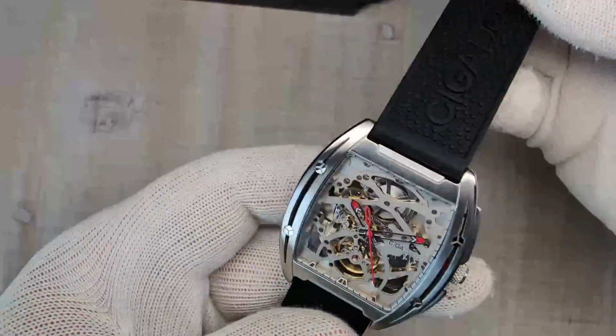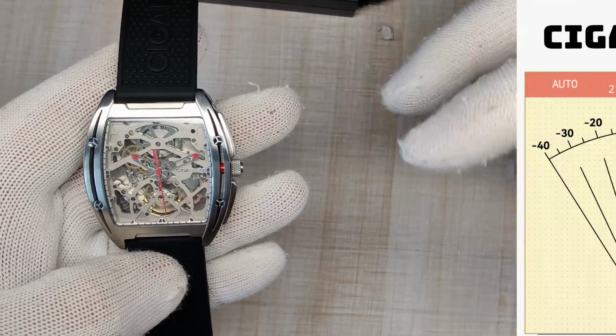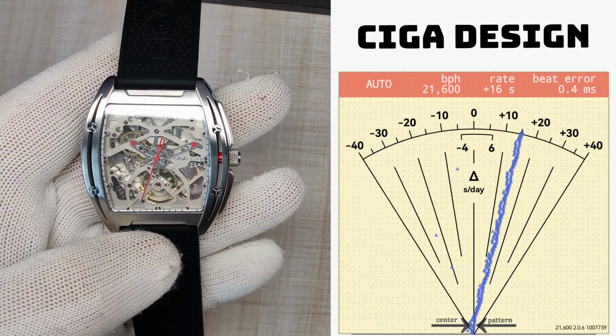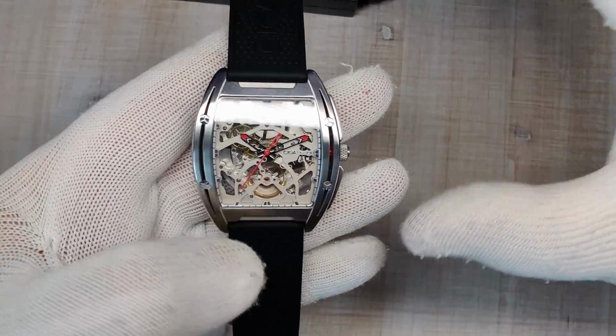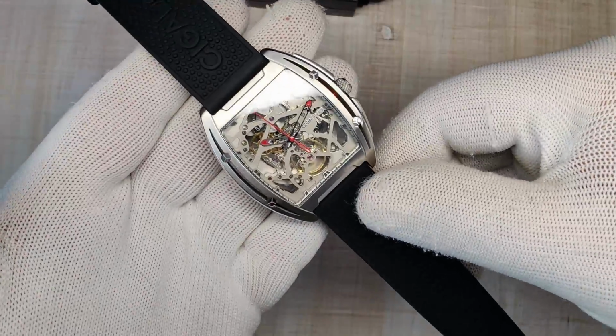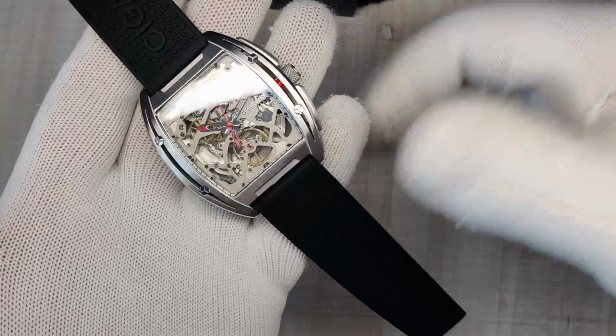It's been accurate to about 15 to 20 seconds fast today. I'll pop up the timegrapher shot right here. You can see it's right on the border of acceptable for me. I'm not going to get in there and regulate it. I definitely think it's a worry for someone who's going to buy this to wear daily, but for me, it's not a big deal.